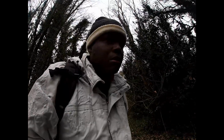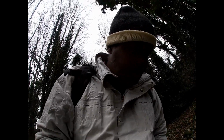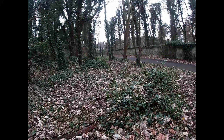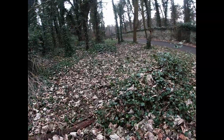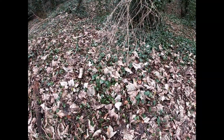Where are my rr-mots? Where are they? rr-mot. I don't think this part is good for rr-mot. I've shown you a few plants, but it's really scarce in this region. I'm looking, but let's see. At the other end, yes, there are some, but coming to this side, nothing. Unless they're still quite small.